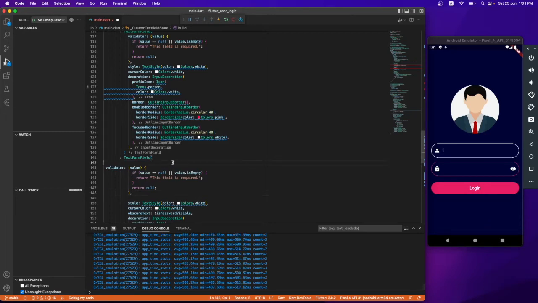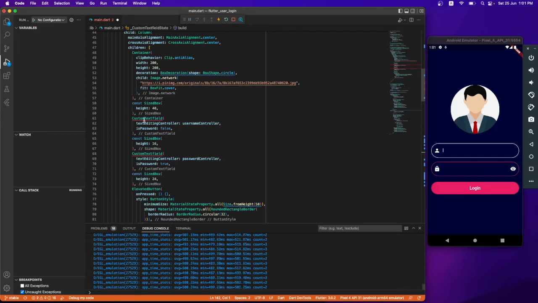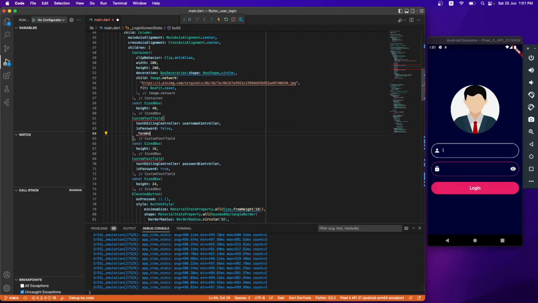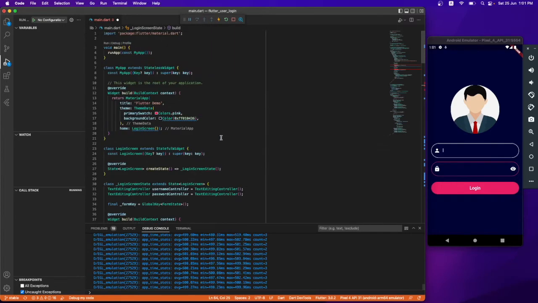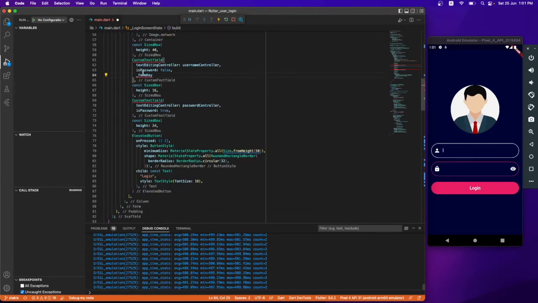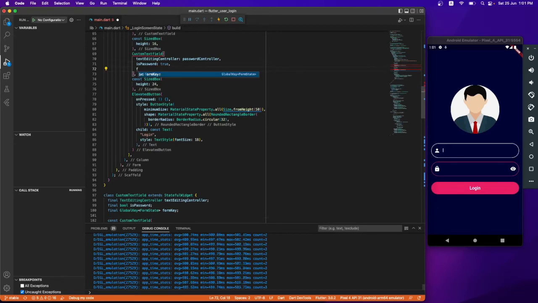Now let's get back to our main class. This is our main class, and here we need to provide it the form key. What was the name? Okay, it is asking for the form key.